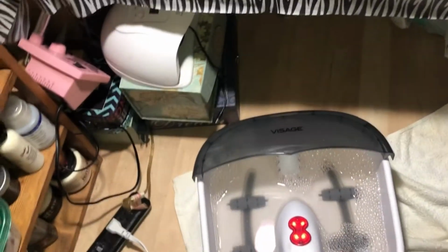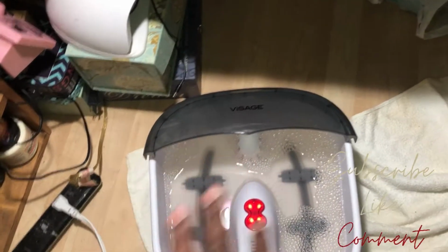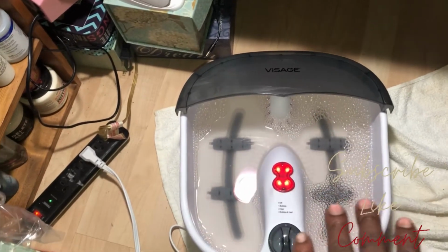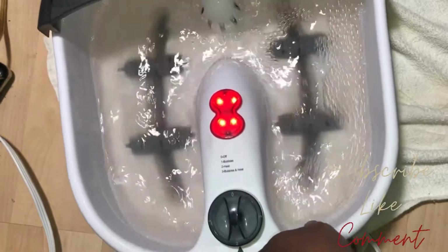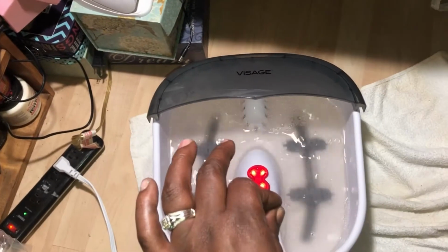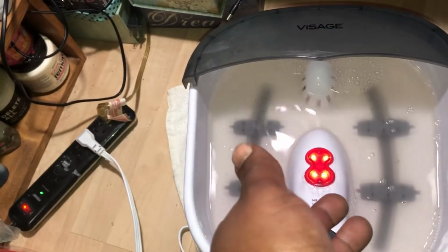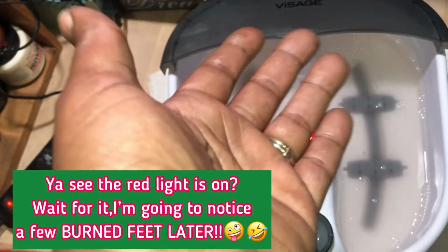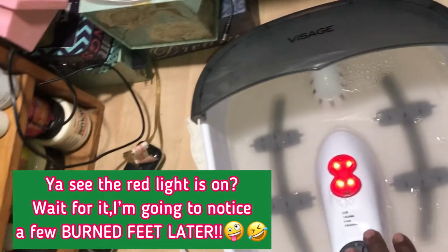So update. And I know it looks a little tinted, but it's not because my feet were dirty. It's from the apple cider. This thing, you guys, it's been literally 30 minutes. And this is so hot. I have not been able to keep my feet in it over 5 minutes. So I had to go get some cold water. I'm going to pour some cold water in it and try to put my feet back in it.